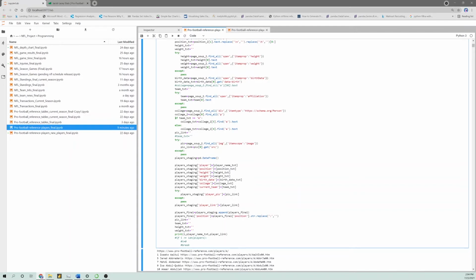I should also explain that if the team text is greater than or equal to A, meaning that the player is at least on the current team, then the college for the player will be at the index of 5. And if they are not on a current team, the college for the player will be at an index of 4. Hopefully that makes a little bit of sense.